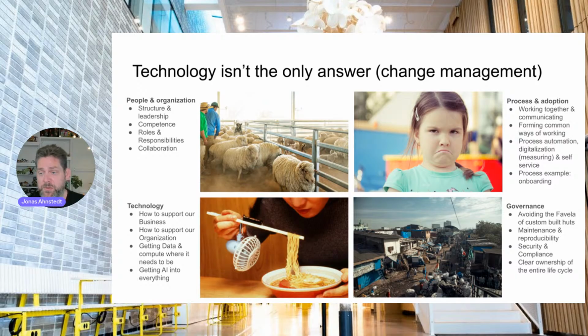If we look at the technology part, the question isn't really how to support your business. Yes, we need to deliver this web page to our clients so they can click somewhere and buy something. That's the business idea, right? But a lot of what we do in cloud is actually how to support the organization. How do you do development? How do you make sure that people understand how to consume, or how do you get to a database, for instance? How do you find it in your organization?